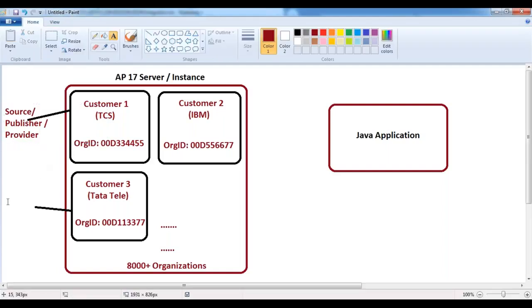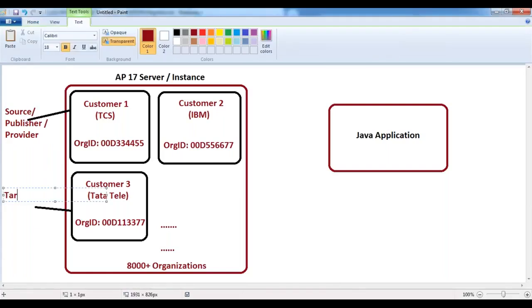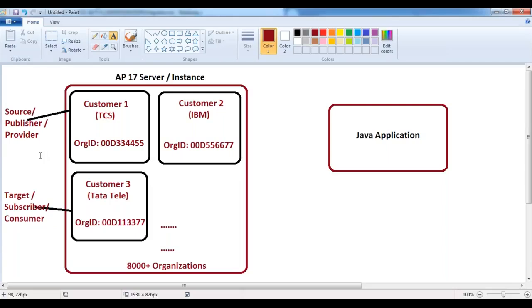Any of the terminology works. The target is also called the subscriber, who is utilizing it, and also the consumer, who is consuming it. Somebody is providing, somebody is consuming. The provider is the parent, and the consumer is the child, like that.